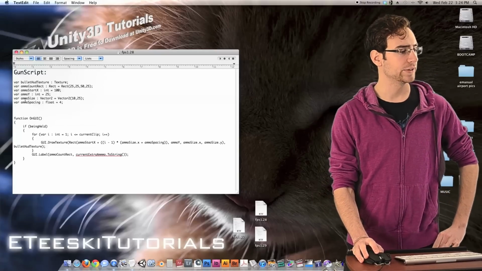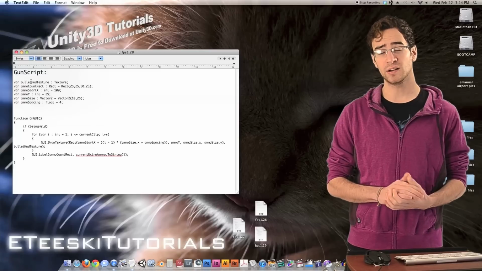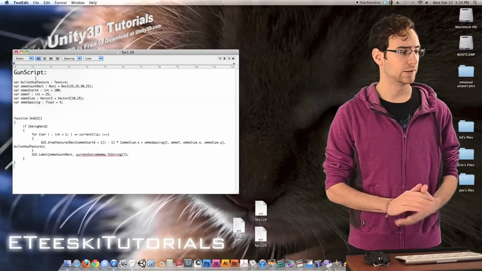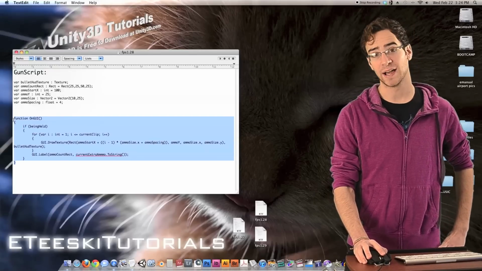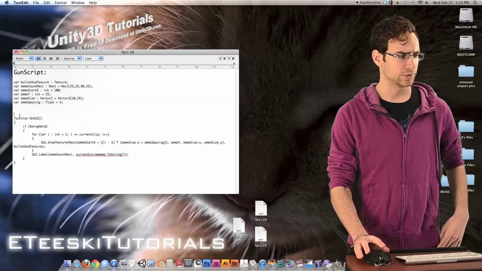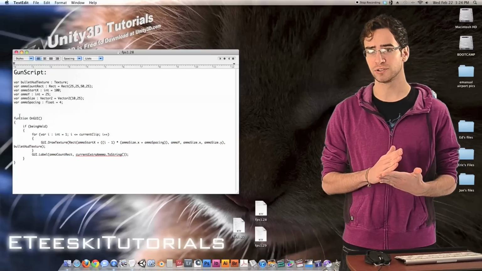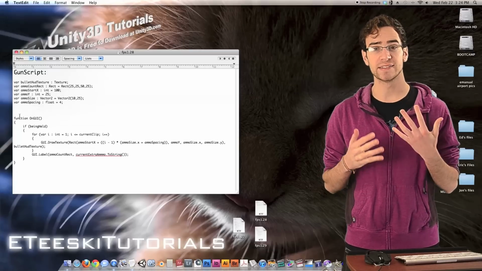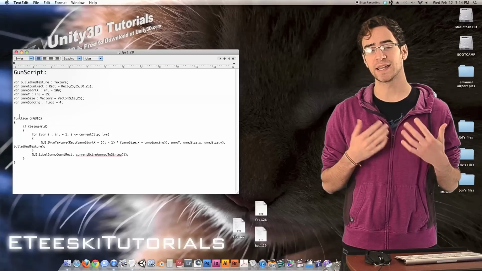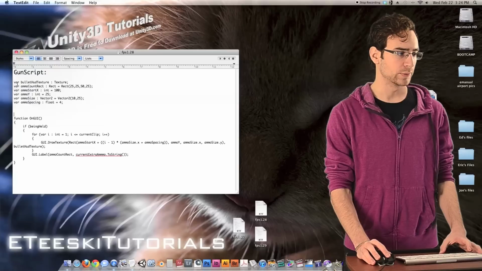We do have a lot of variables, and these are basically all just to adjust what the HUD is going to look like. And we're going to be putting this all inside of a function called onGUI. And if you're new to this, GUI stands for Graphical User Interface, and basically it's Unity's system of displaying anything on the HUD. Alright, so first let's go through the variables we have.